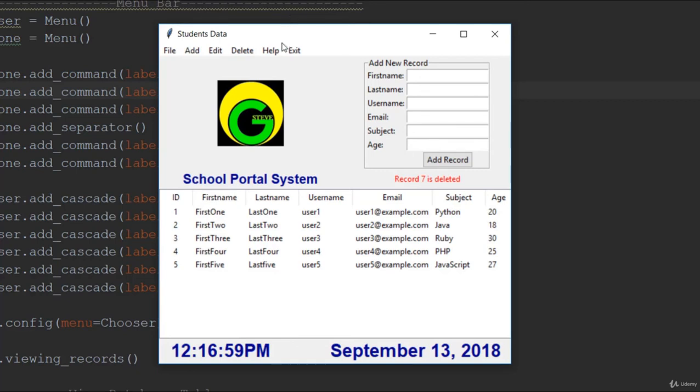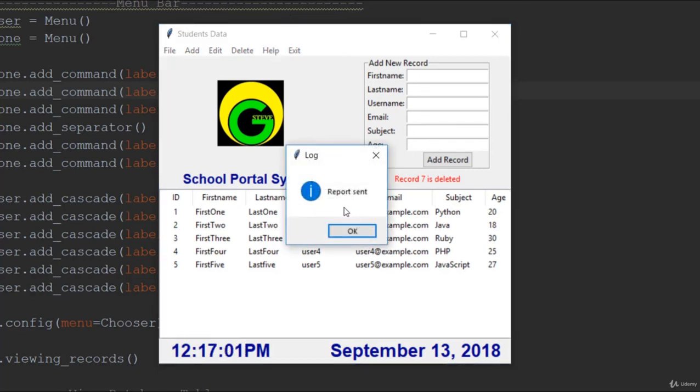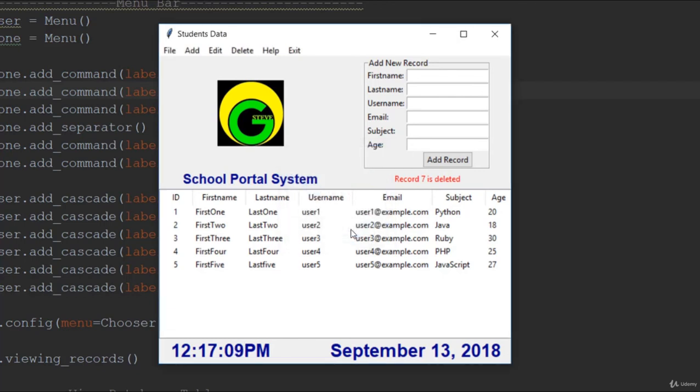What if you need help? Go ahead and hit on help and it says report sent. It will take the log and send it to the database analyst and we check out what your problem is. Alright, you're going to learn how to add this time here, and you can see the time is moving, showing you the time you are executing every application, when you log in, when you added, when you delete, when you edit and do other things.